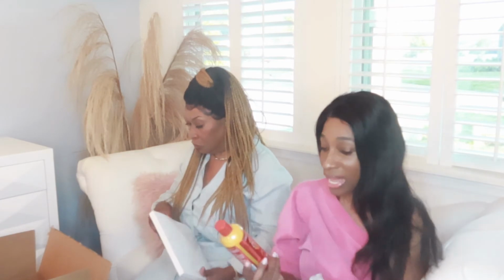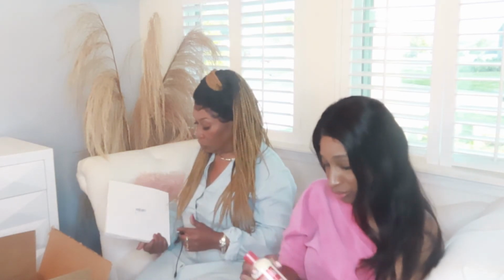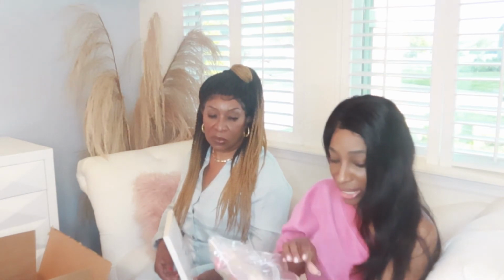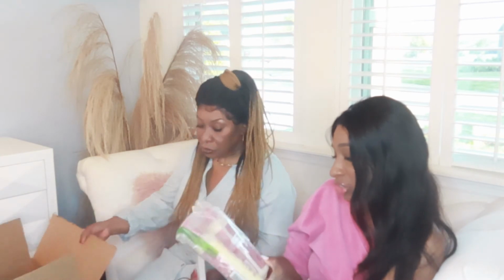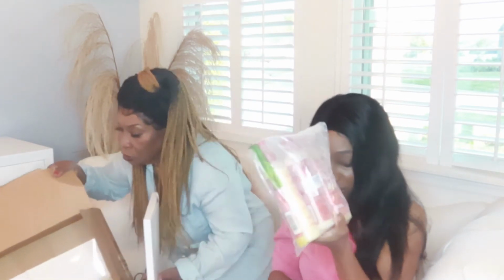More hair stuff, because we have a lot of kids to keep their hair moisturized and shiny. So this one is the Cream of Nature Argan Oil. This is a sulfate-free shampoo. This is the Moisture and Shine Curl Activating Cream. That one's really good for Jonas here because it's super curly. Intensive Conditioning Treatment. And the other ones are, I have a Straightening and Shine Leave-In, and an Intensive Conditioner Treatment, and again, a Sulfate-Free Moisture Shine Shampoo. So some of the same things, some a little bit different.